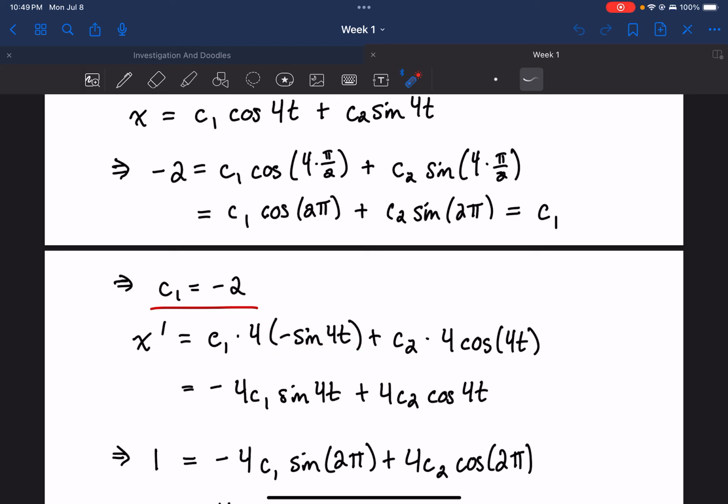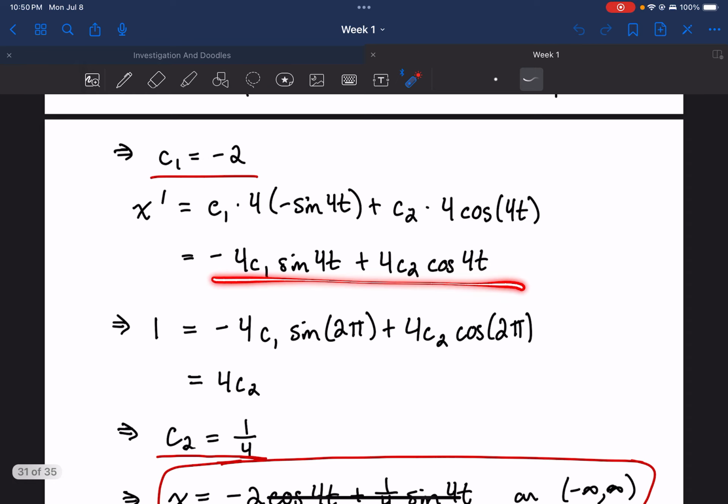Okay, same thing on the second term. C2 is a constant, it's hanging out. We've got sine of 4t, which is a function of t. So to take the derivative of sine 4t, we take the derivative of sine, which is cosine, keep the inside, times the derivative of the inside. And then cleaning up a little bit, we get to here.